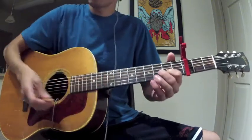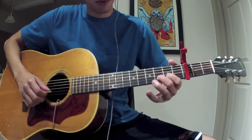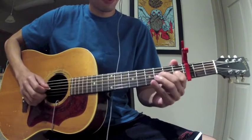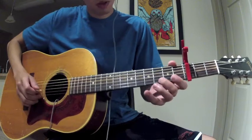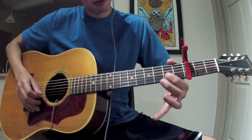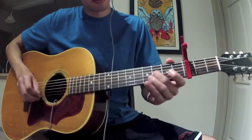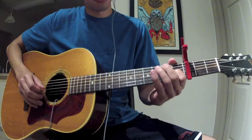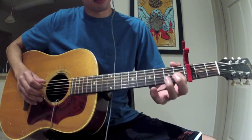If you want, you can bend it. You don't have to bend it. On the 2nd fret, you can bend up a semitone to the 3rd fret. Then open. So bend. That last one was open. And you're hitting the 3rd fret on the G, 1st fret on the G again.